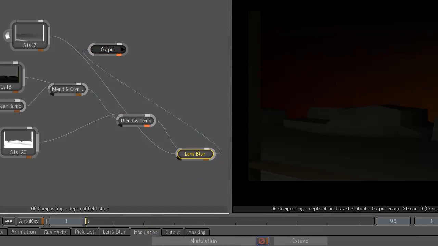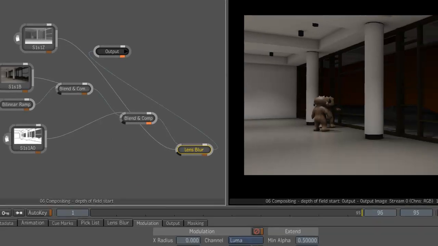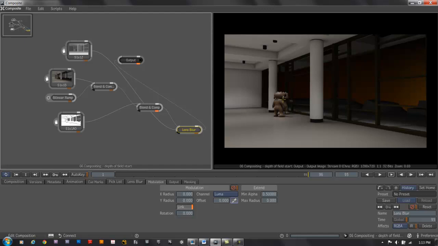What this lets me do is, based on the Luma channel of the modulation image, click a node that's in focus. I'll scroll over on the timeline to the end and add the focus on the echo, clicking on the eyedropper and picking one of them. Then I'll increase the X and Y radius by clicking and dragging in the field. I start to get a little bit of blur in the background and the foreground.